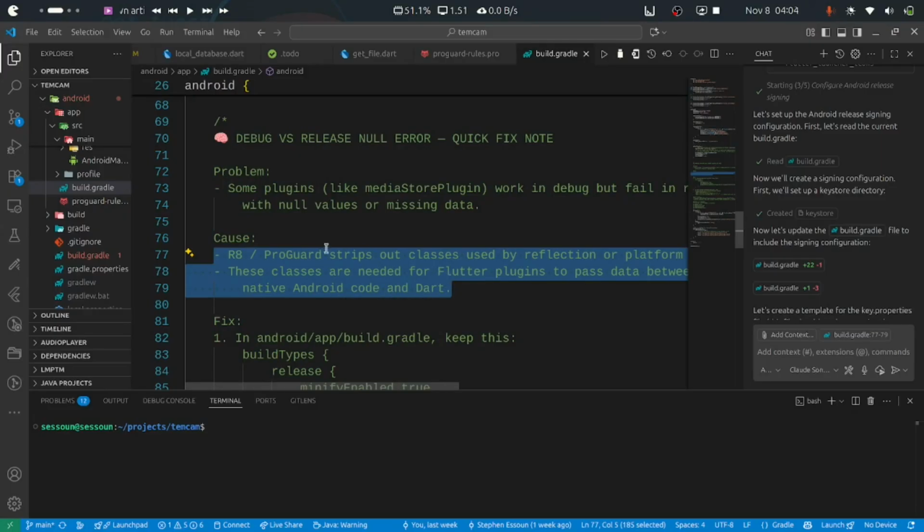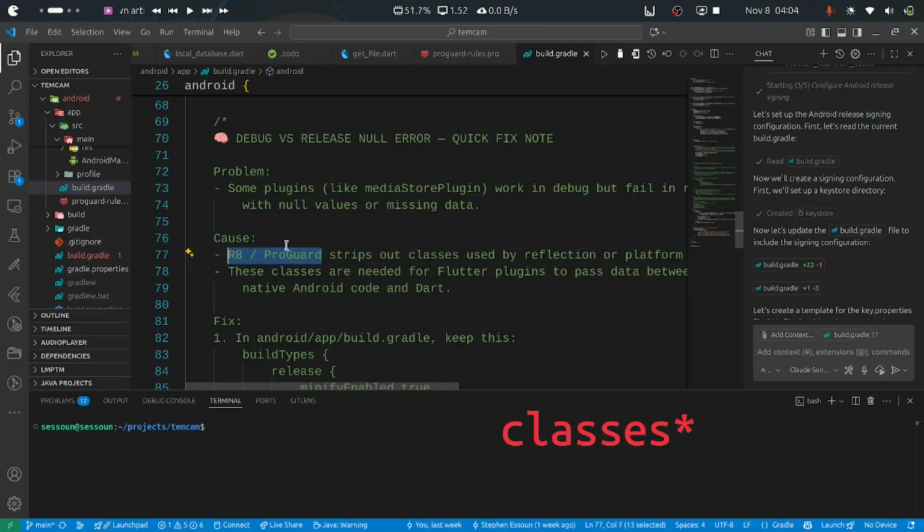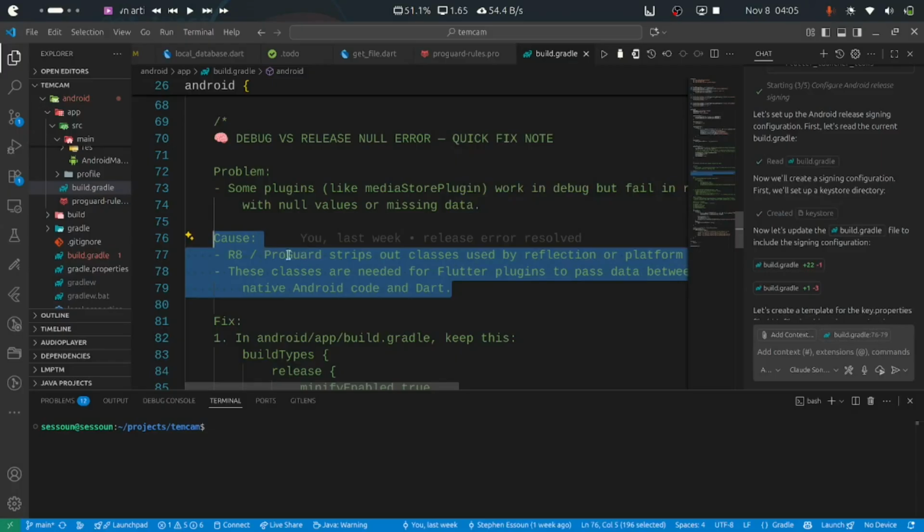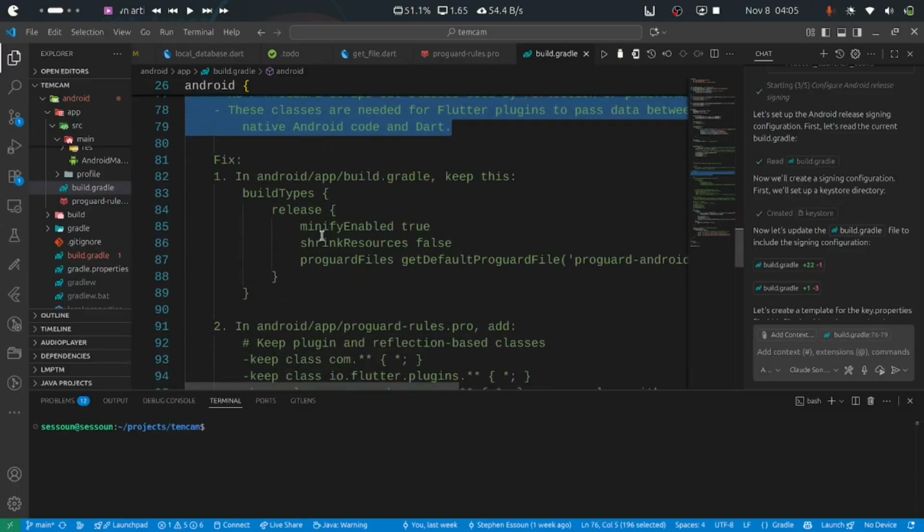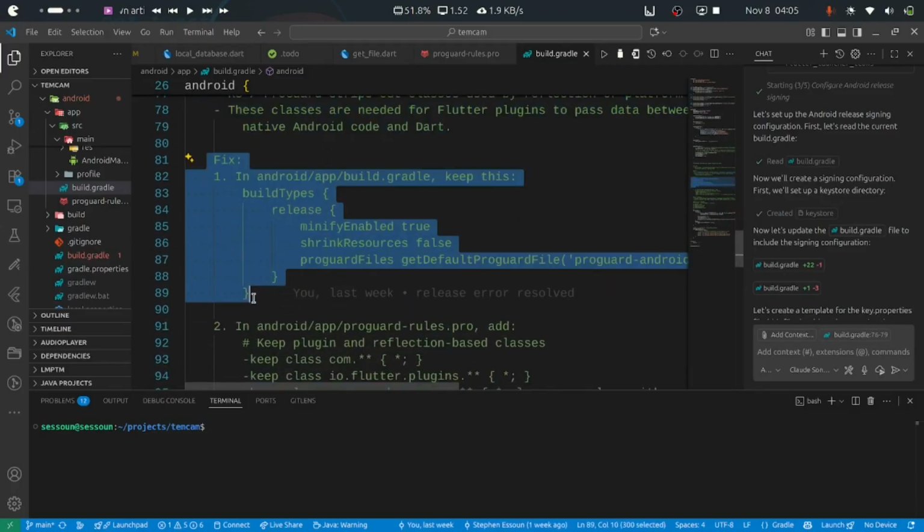ChatGPT was also saying that this tool sometimes sees methods that it thinks are not in use, so it strips off those methods. So though in debug mode it will be working, on the built APK or release, it will not work. This is the cause, and these are the fixes.